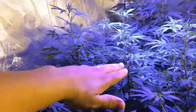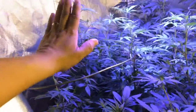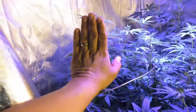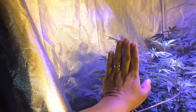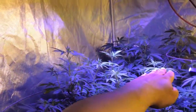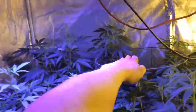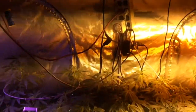This tomato cage, because remember, we're about a hand above it. So we're just going to keep an eye on how much all these stretch above these tomato cages that are in here. That's kind of what we're going to use to gauge.